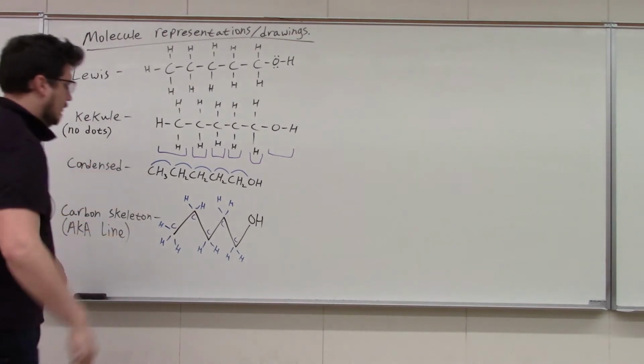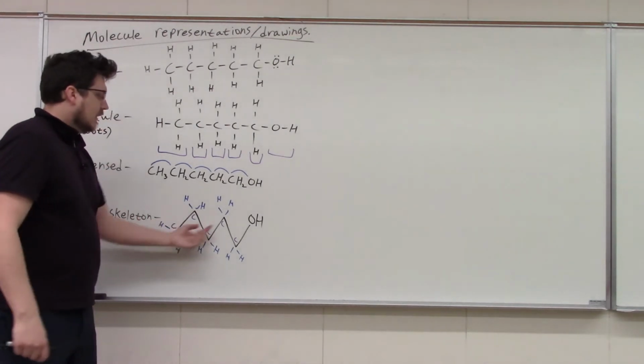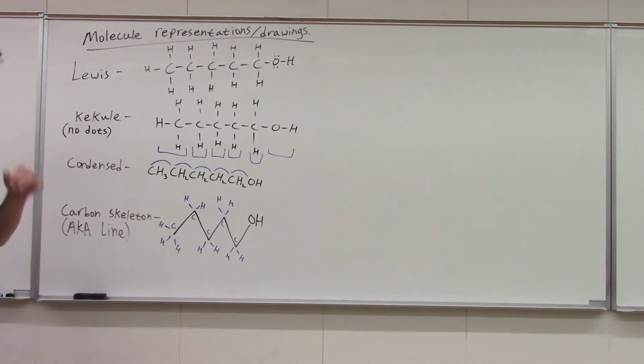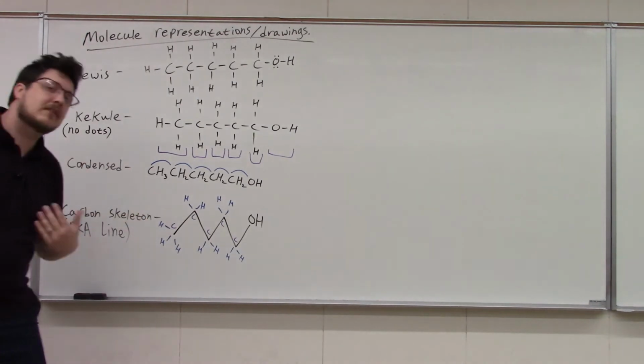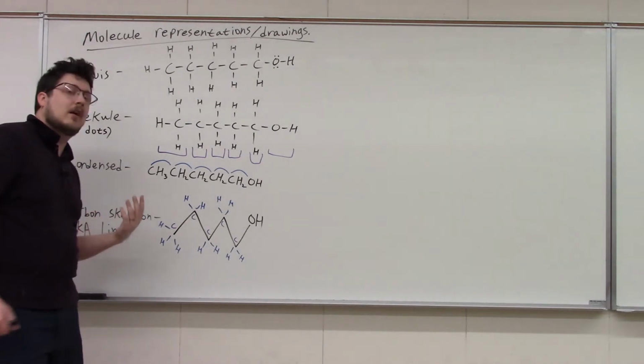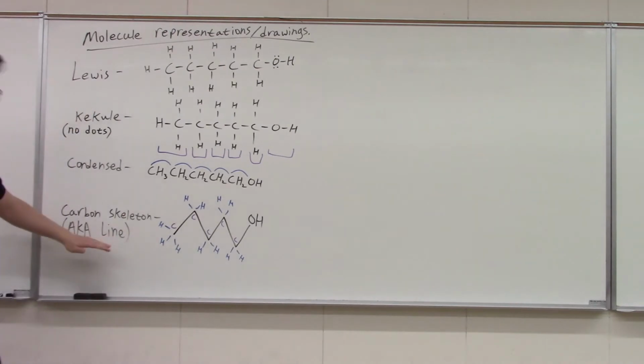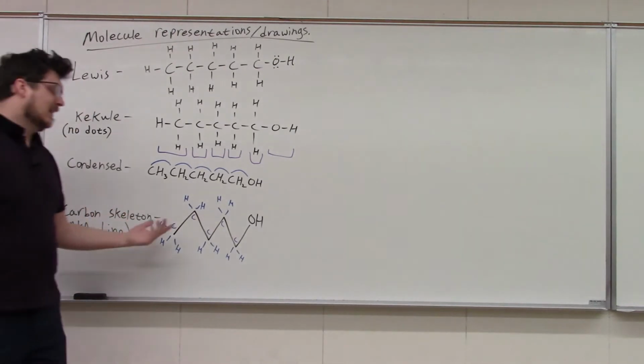Well, like one chapter of a year. All right, so that's what we're hiding here. All of that information, but you saw how fast I could write that. So guess what we like to use a lot for these large organic compounds? Carbon skeletons, because they get bigger than this. This is only 5 carbons.